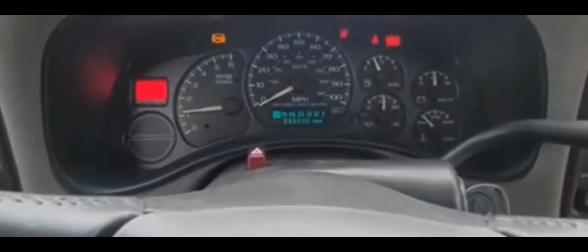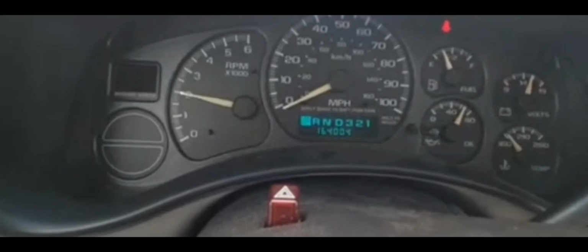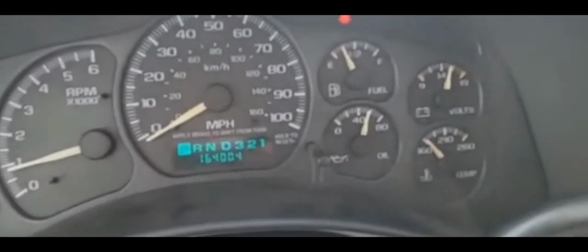So I changed out the remote and was hoping that would fix the issue, but nope, still had the same situation. Crank no start. All right, so I checked off 2 things on the list as far as troubleshooting this whole scenario. I was gonna get a new battery anyway. I had to change out the remote anyway, because those batteries on the remote are probably good for like 3 to 4 years, and then they go bad. They were old, so I changed that remote, and still had the same issue.